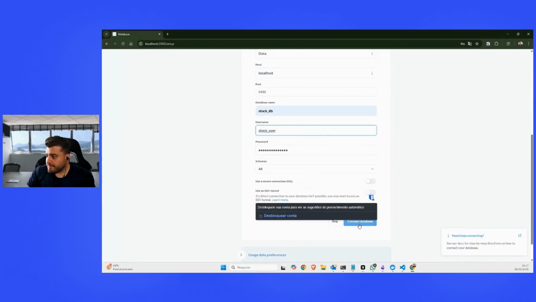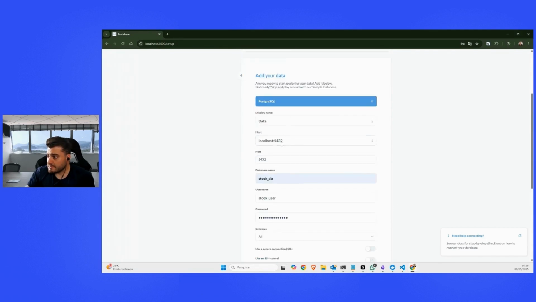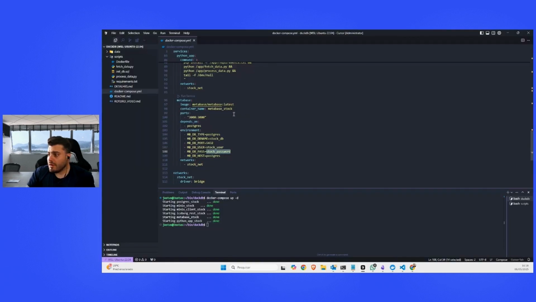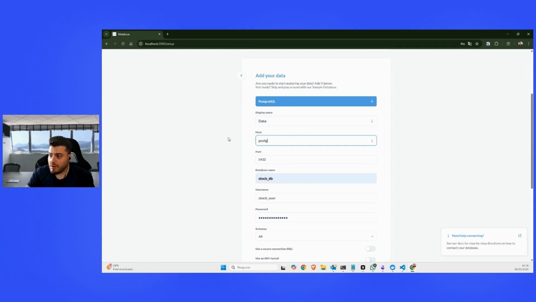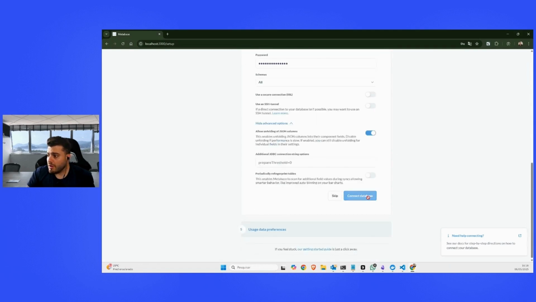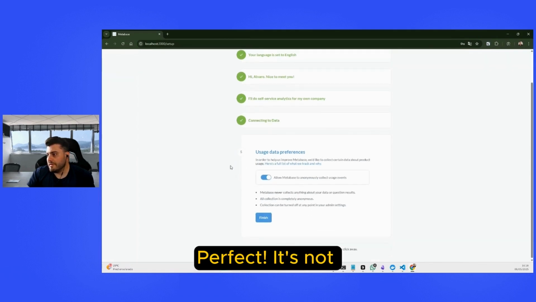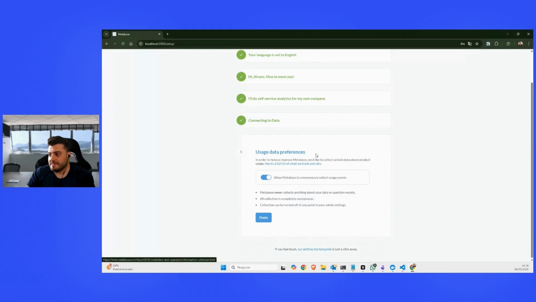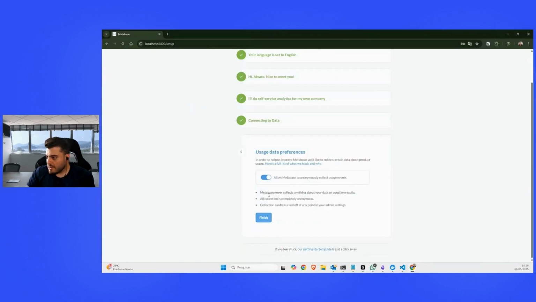Okay, let's try. Perfect. It's not a Metabase database, it's Postgres.